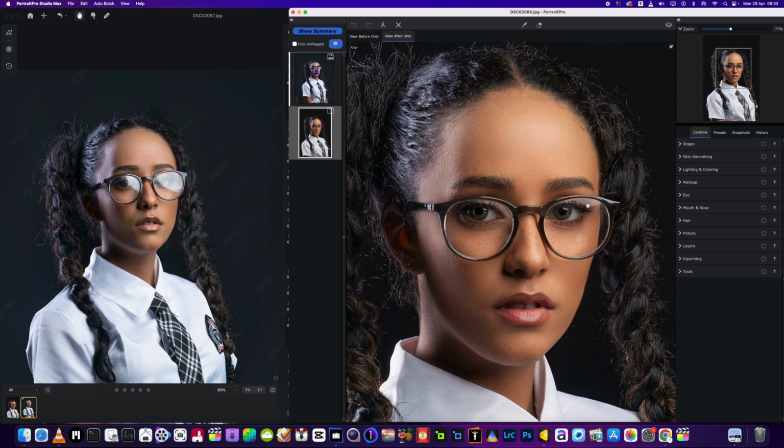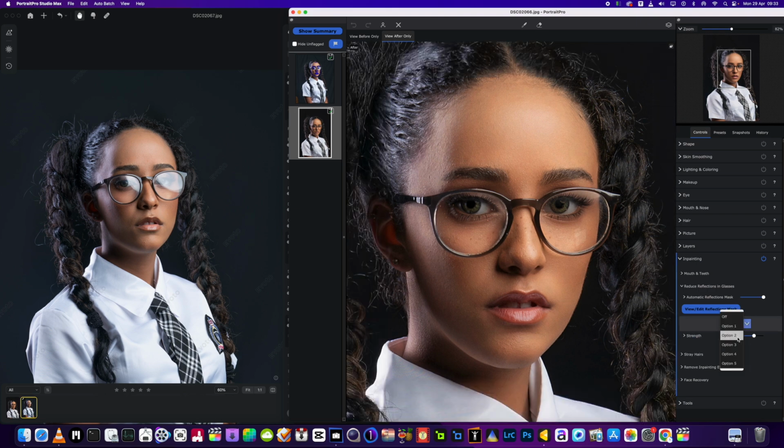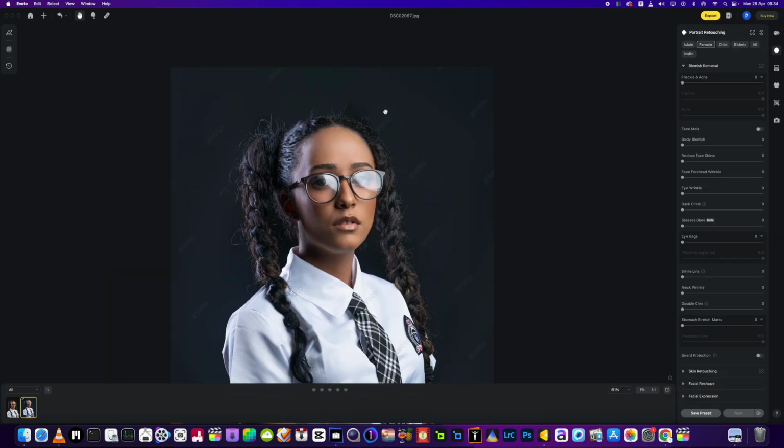Okay, so we'll load up the version that has got just a slight problem here. We'll go to remove reflections, automatic. That's done a good job. No, it hasn't removed anything there. Option 2. So on something light like this, it's worked fine. There we go with it off. So with something extreme, it's going to struggle. Again, I'm just showing you what it does for me. I will leave a link to the pictures. You can try it yourself, and then we'll try it now on EVOTO, and let's see what they can do with their glass reduction on this extreme one.